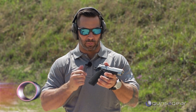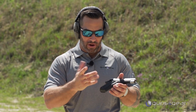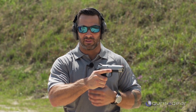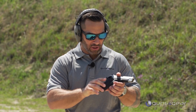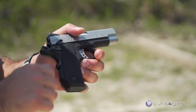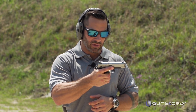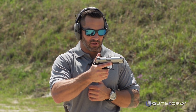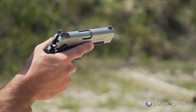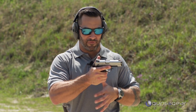This is the EMP from Springfield Armory. The first thing I noticed when I picked the gun up — it feels like a 1911, but even smaller. It works great around my hands, and if you've got smaller hands, it's going to fit nicely. The checkering on the grip is fantastic. It's got a big extended beaver tail safety that engages nicely when you grip the pistol properly, and it comes with a fiber optic front sight. It points like a 1911, fires a 9mm cartridge, and has very little felt recoil.